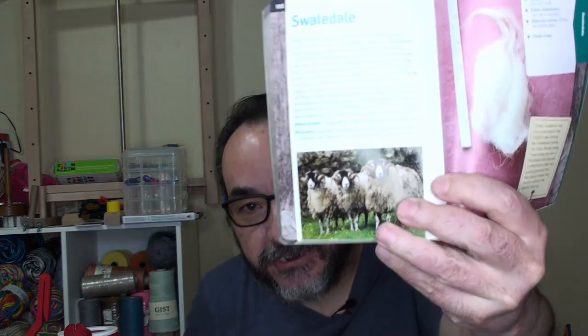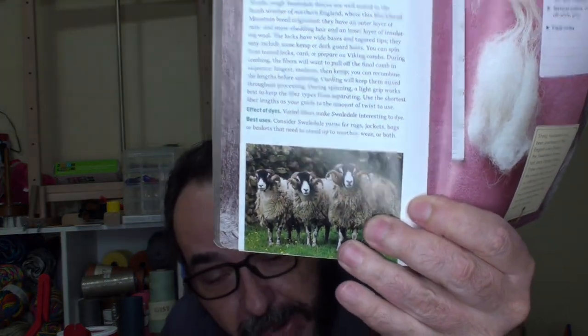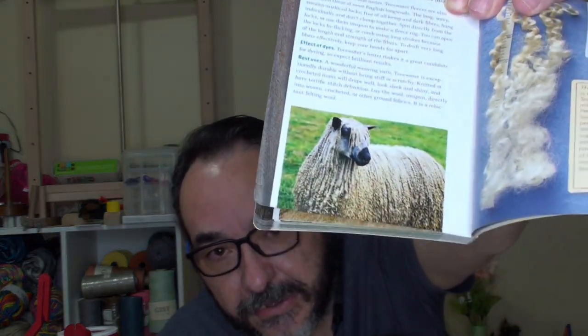Now, take a look at it in the field guide to fleece. I don't remember, did I show the Swaledale that we did last week? That's what the sheep look like. I don't remember if I showed them or not. But here is the Teeswater. Okay. Got some dreadlocks going on there.